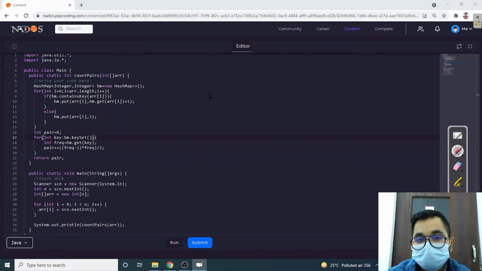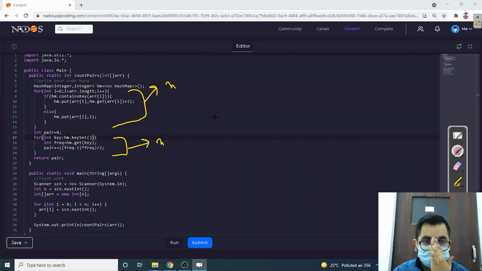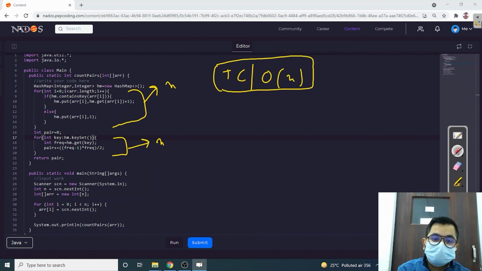Now I told you that I will tell you about its time complexity and space complexity later on. So that's what I'm going to do now. So look at this part. This for loop is iterating over my array. So what do you think? How much time is this going to take? This is going to take n time. Okay. Now I'm iterating over my hash map. How much time is this going to take? n time. So overall, my time complexity should be around big O of n, which is much better than n square, which was the time complexity for my naive solution, right?